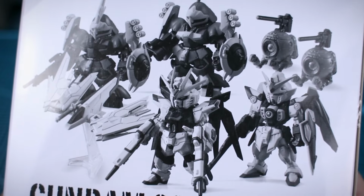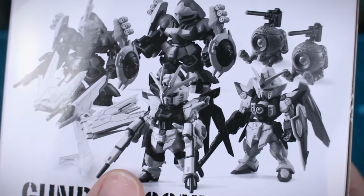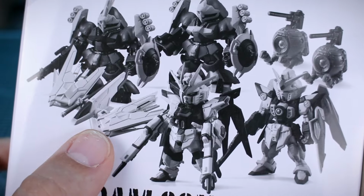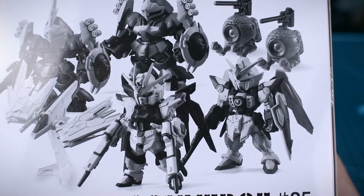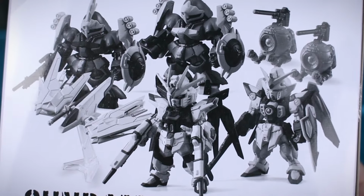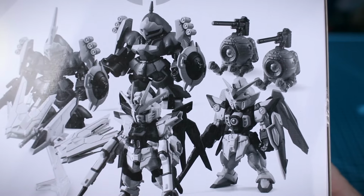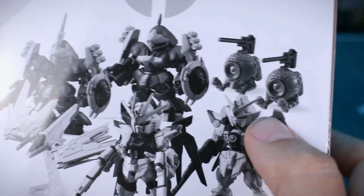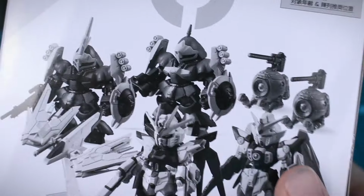So here in Volume 25 we have the Strike Freedom Gundam Type 2. Interesting that it's not called the Mighty Strike Freedom Gundam, but the Strike Freedom Gundam Type 2, the Proud Defender, which would be the backpack of the, what I guess would be Mighty Strike Freedom, once they're combined. We also have the Wing Gundam and both of the Yakudogas, Kess's Yakudoga and Guinea's Yakudoga, and then also a ball twin set. So just like with the HG balls, we get two in a box. That'll be very cool, and I'm not sure if we're going to have any variations with the different types of cannons, maybe for those or something.